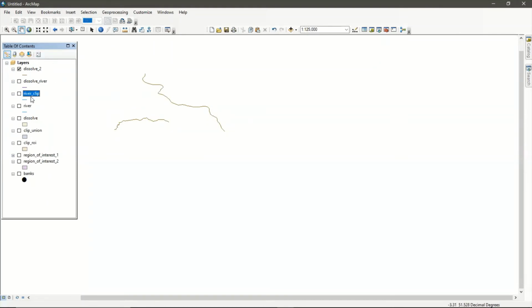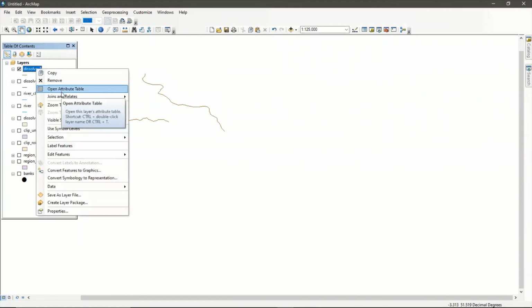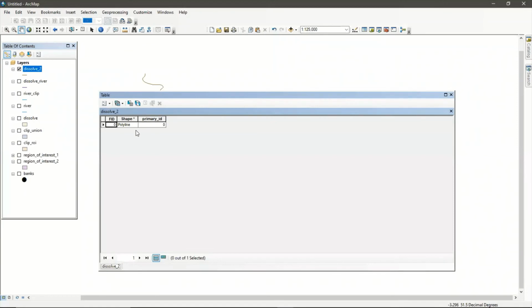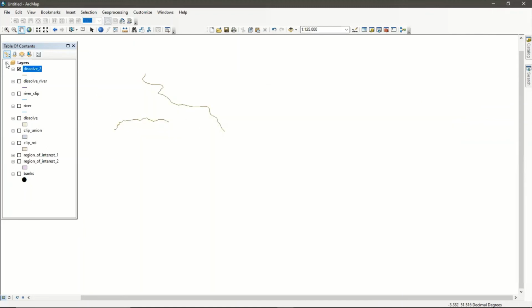So if maybe this first river here had some segments in the attributes table, then the dissolved one right here will not have those segments because you will have grouped them and reduced those segments to just one simple shape called polyline with a primary ID which we assigned as 0. Okay, so that is that.